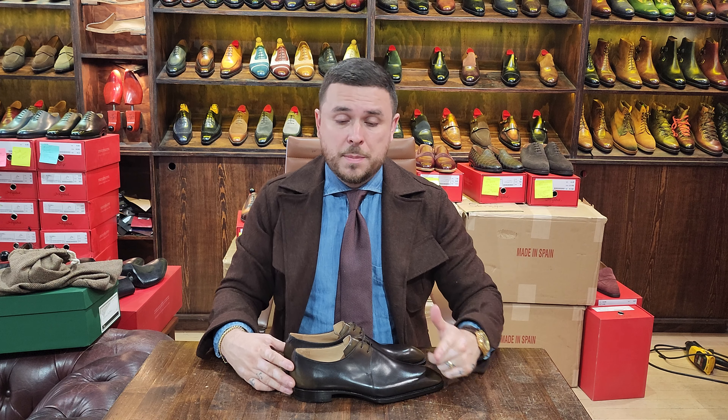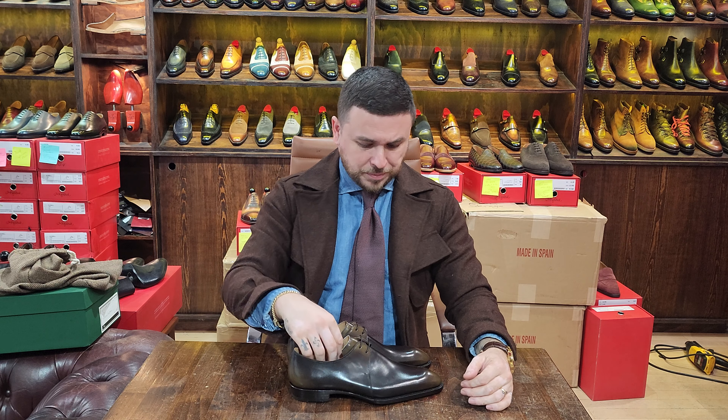UK six and a half fit me flawlessly — that's what I usually take. Some lasts fit big, some small, but this fit me just right. Beautiful shoe — definitely check out Yearn Shoemaker's site. If by the time I launch this they're not on the site, I'll get them to do it ASAP. Send them an email or an Instagram message — they're good at responding. Thank you as always for tuning in.